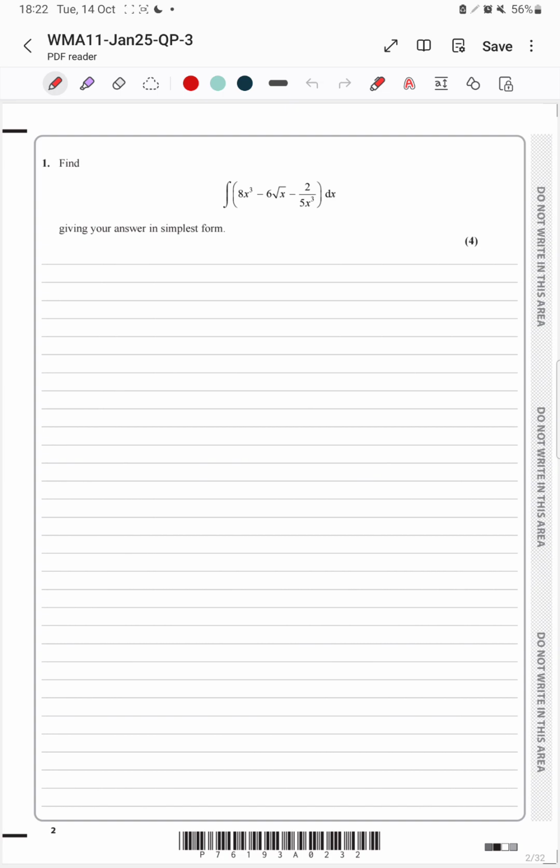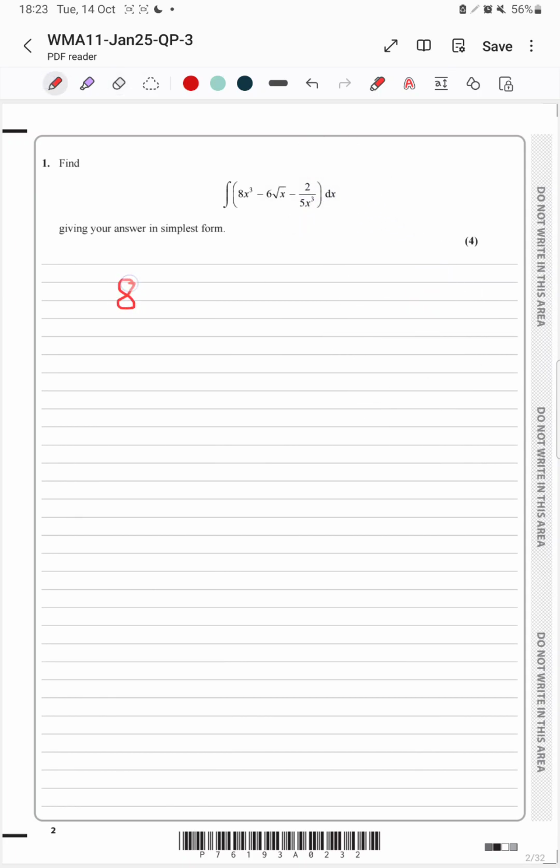So what is my main concern about solving these questions? First, because it is an indefinite integral question, most of the students forget to add a constant of integration. So we have to work on these things so that we don't miss any of this information. Second, here we have a fraction. This is 2 over 5x cubed. Sometimes students write it like 2 over 5 and then write x cubed separately, so that can cause a problem. Now we will keep these two things in mind and solve this question.